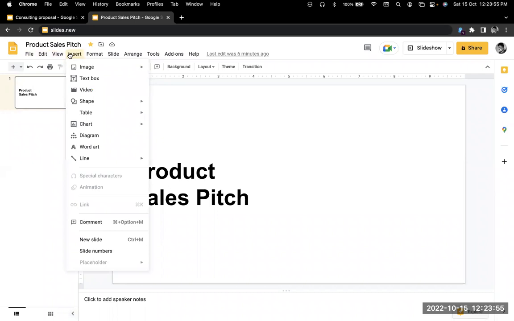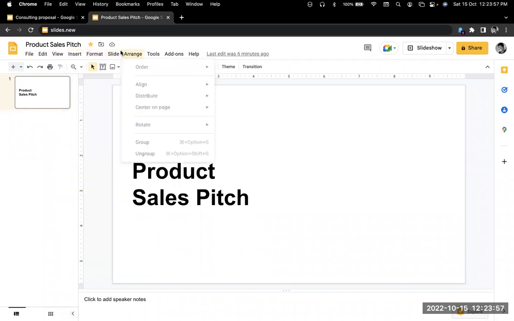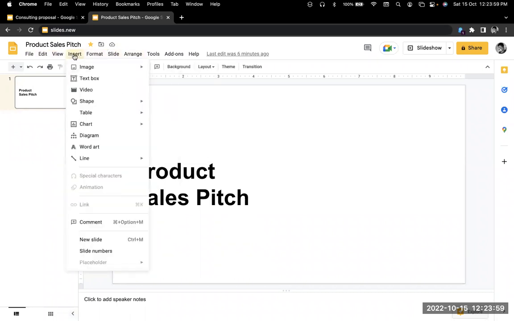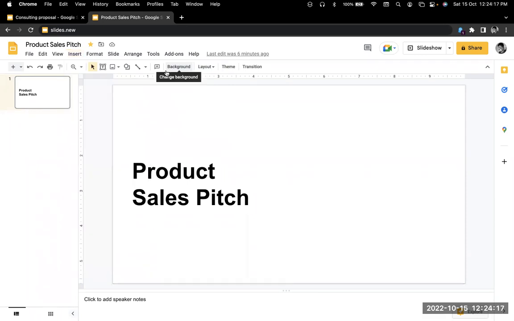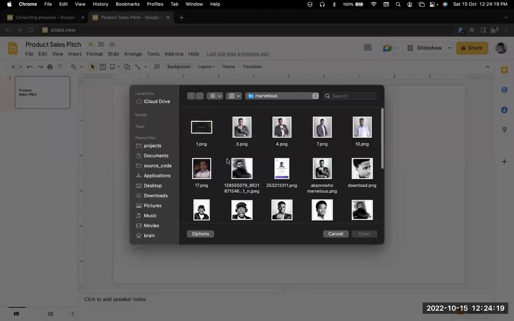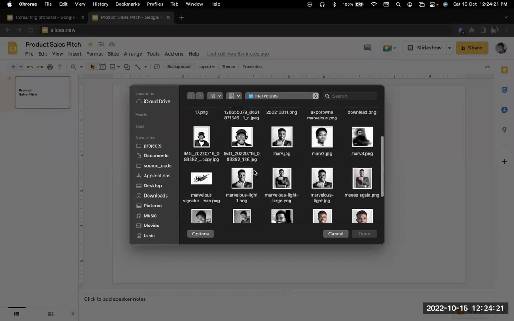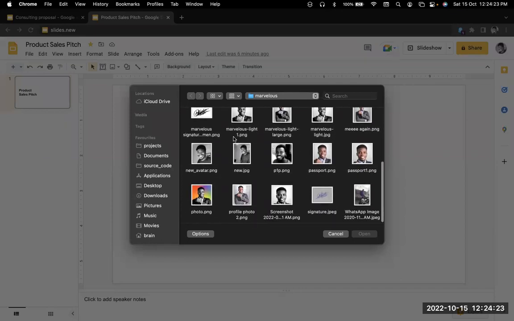But we're going to focus on inserts, right? We're going to focus on inserts. And I think this is the important part. Okay, so basically you would want to insert a bunch of images, right? If you love to make your presentation very visual, you would definitely want to insert a bunch of images. You can upload images that you have on your local machine. I am currently in my image directory, and I have a bunch of images here. I am simply going to select a sample.